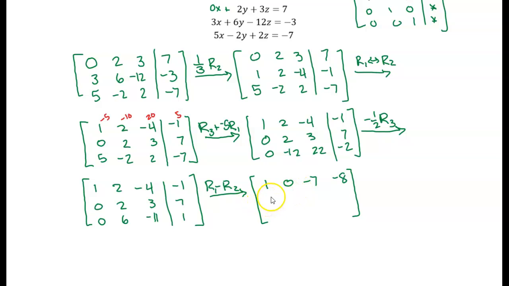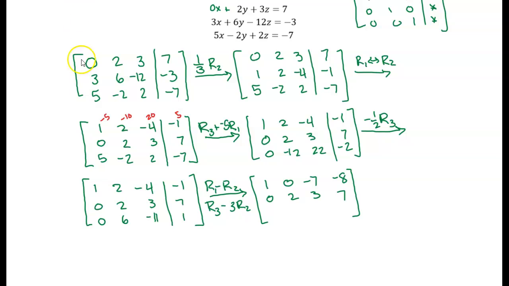Now I can do another thing too. And I'm not going to touch row 2. But I need a 0 below that, in the third row, second column. I want a 0 there. And I know if I take -3 times the second row and then add it to the third row, then I can get a 0. So I'm going to make a little note. Actually, let's write down the row operation. I'm going to take row 3, and I'm going to add -3 times row 2. So let's write down what that would look like.